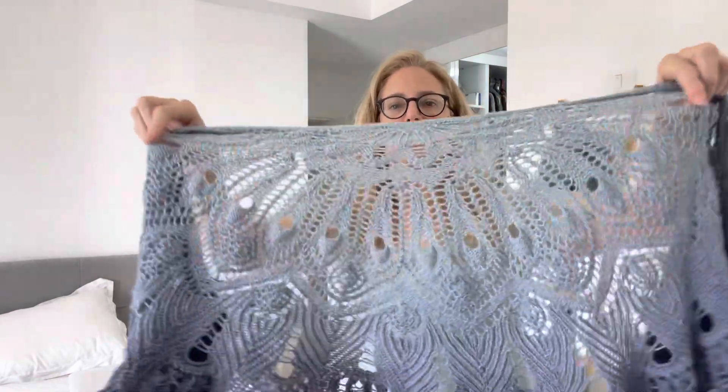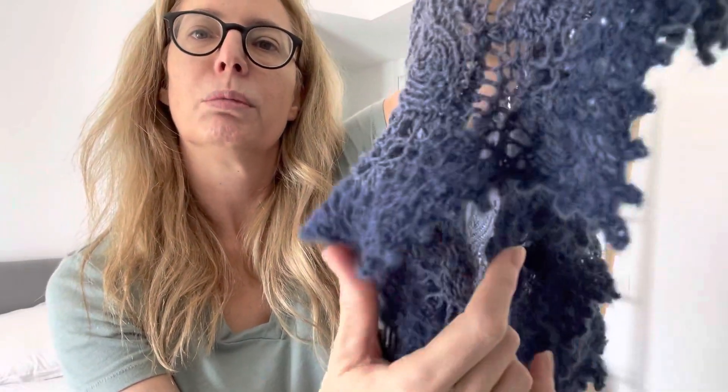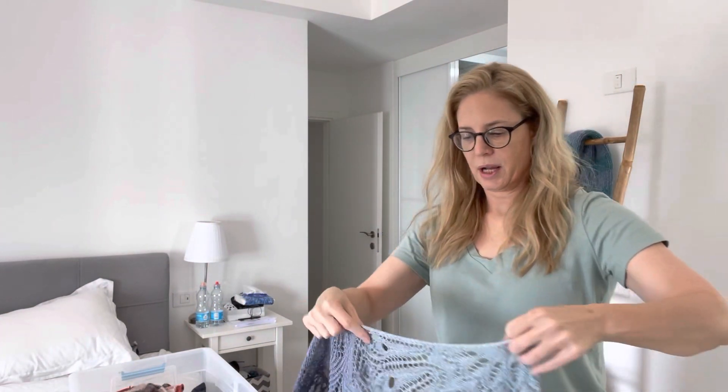I like doing lace, and at the end I used a color-changing yarn - it's cotton, like maybe 'there is a flower' by Scheepjes or something like that. It starts here and gets darker and darker. I didn't have enough since I'd used some for something else, so I finished with some mohair for the last rounds - it has a really nice finish. I wear it like a little wrap.